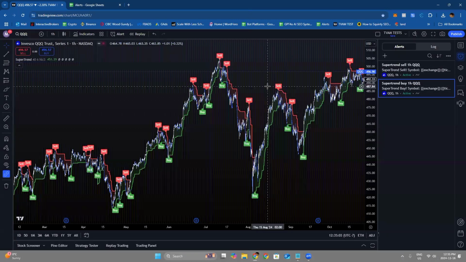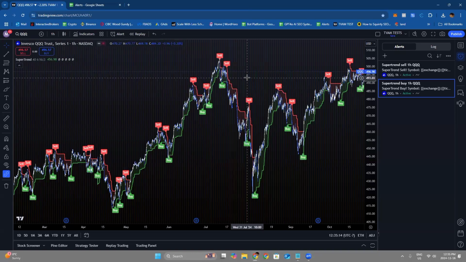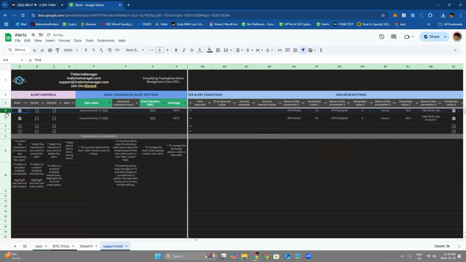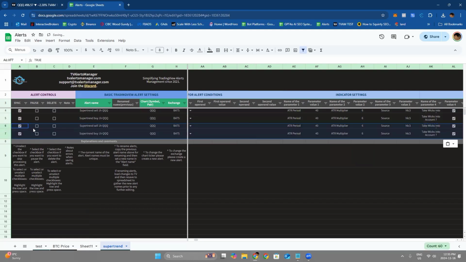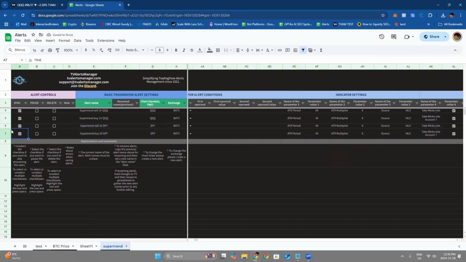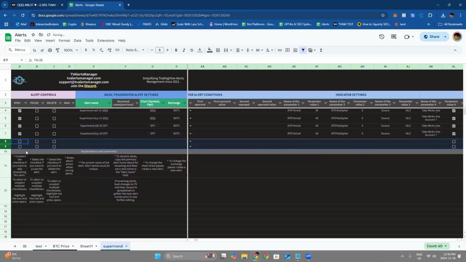Okay. So now for the next purpose, let's say you're happy with how you want these alerts to turn out, but you want to add a couple more tickers. Let's say you just want to add 1 or 2 more tickers. I'm going to take QQQ off the sheets, and I'm just going to insert 2 below, gather that, copy it over, and change QQQ to, let's say, SPY. Right? And then let's say I want to add a Tesla alert as well. I'm going to grab these 2, insert 2 rows below.